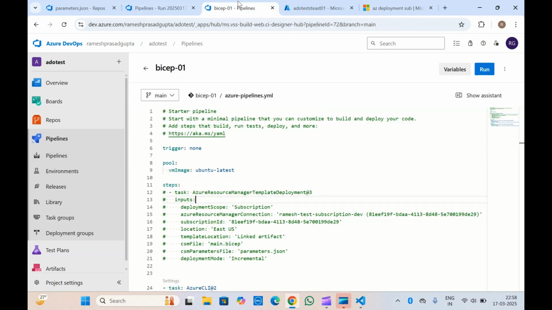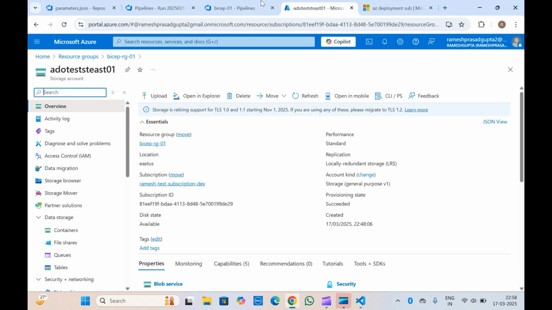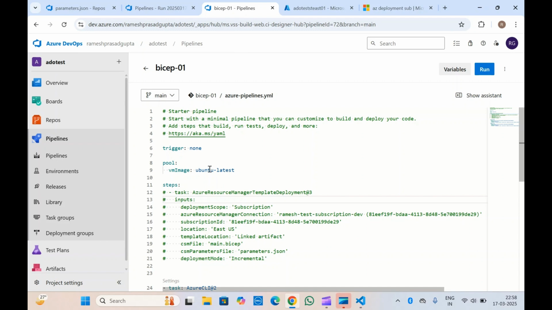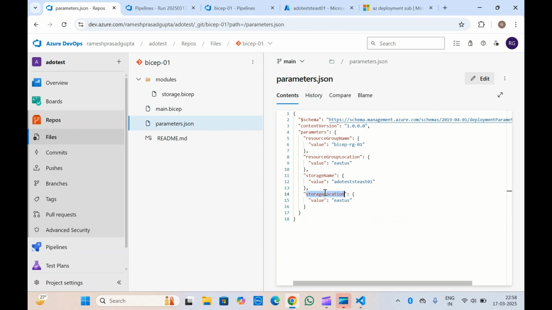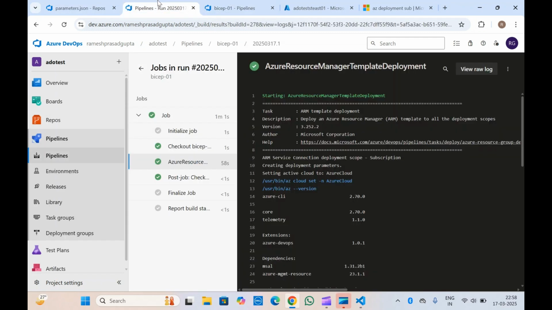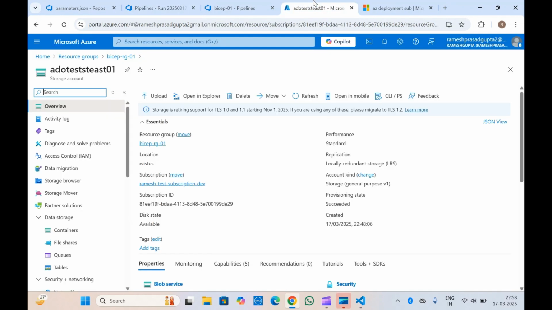Okay, so we have covered everything about bicep, how we can deploy the bicep in Azure, how we can write the configuration file, basically what the configuration file structure is, and we created a CI/CD pipeline to deploy the same in our Microsoft Azure environment, which you can see has been created.